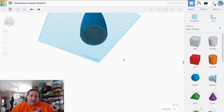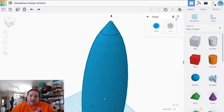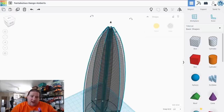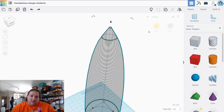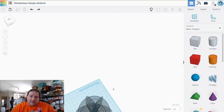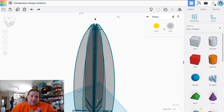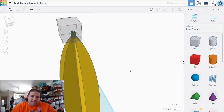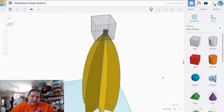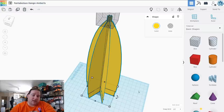So now we have all of our shapes together, but we still need to connect the inside with the outside. So that's where we grab one of these and we move them. So we're going to hide that part. We're going to hide our outer cone. Inner cone. Hide that. So we're going to take this and we're going to break it apart again. Okay? And I'm going to take one of these that's on an axis. This one right here. Okay, we're going to duplicate it, and then we're going to stretch.